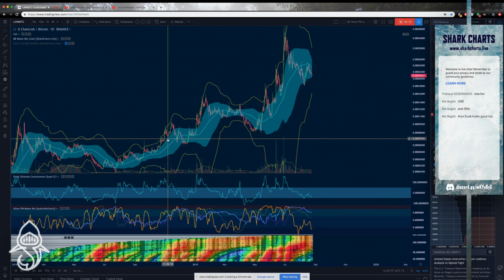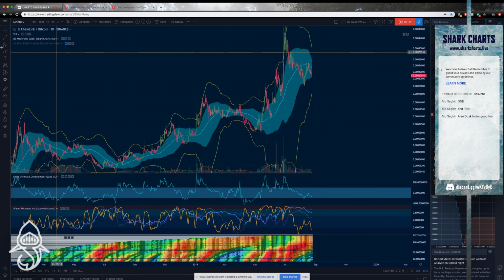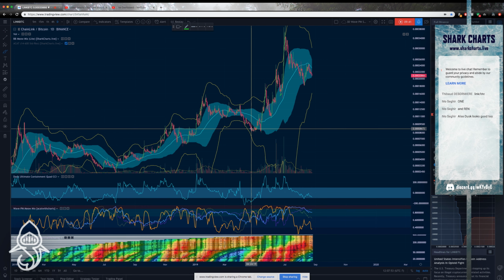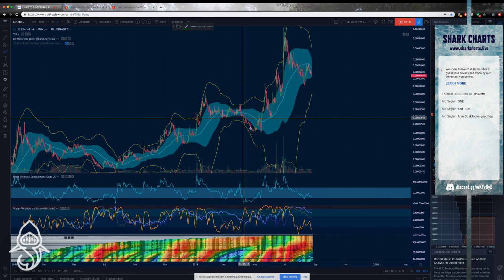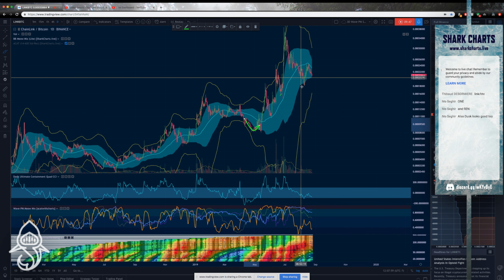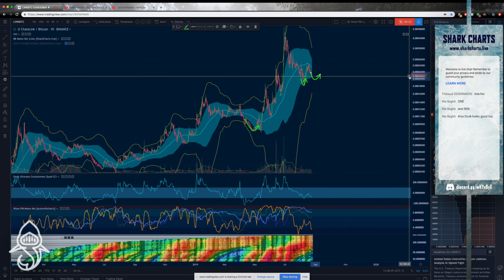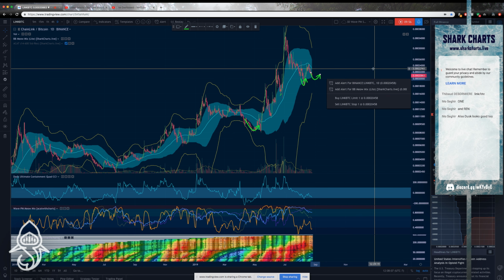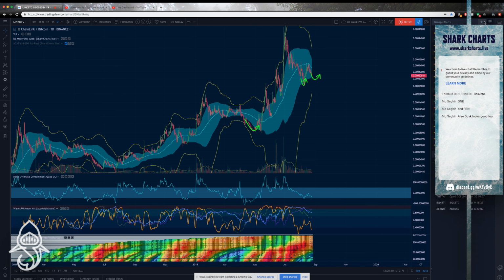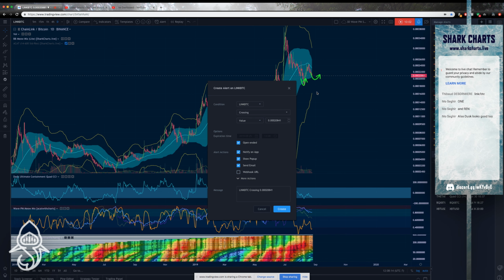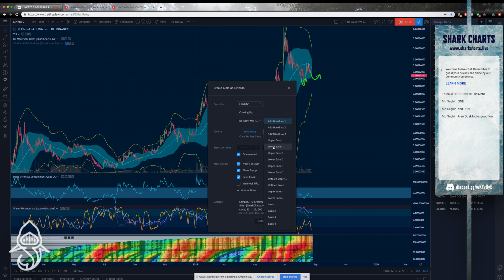So this is quite a bit of a judgment call, but if you have this 50 period 1.25 standard deviation Bollinger Band rolling up above, you could consider that a buy order, right? Because it has performed rather well recently, so I'll keep an eye on this for sure. I'll just set a small alert. I'll probably have to manually set it for the band itself. So we're gonna have Link crossing up Bollinger Band Meow Mix, we want it to be lower band 1. That's good. That's it. Create.